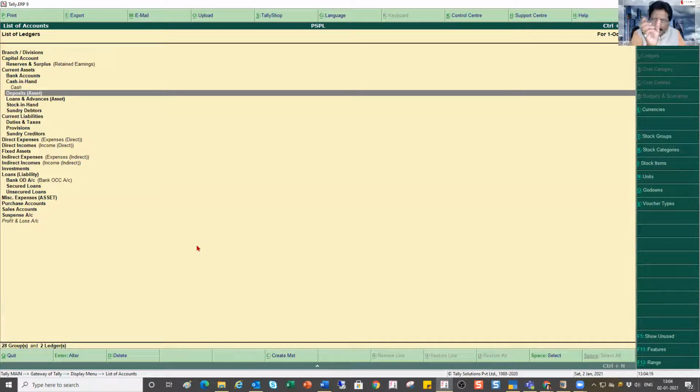The group will be in bold or in normal characters, and wherever the ledgers are getting reported, you will see all the ledger names in italics. So that is why it is important for us to understand the structure and hierarchy of group and subgroup, and also the identification of a ledger.